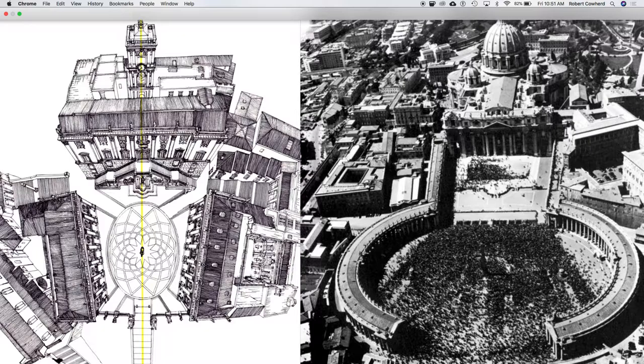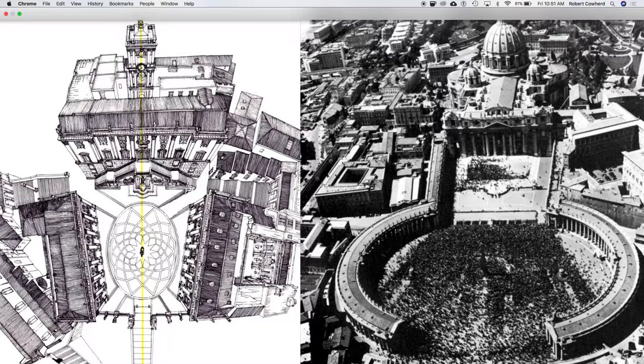What do we see when we stand here? Just like in the Serlio thing, our brain assumes these lines are parallel. And so all of a sudden, rather than making that seem farther away, it makes it seem closer. That's not the goal. The goal is to make this seem taller. It's hard to make things tall. It's easier to make things wider. By doing this, we assume that whatever horizontal distance in the foreground we're experiencing translates here, but it doesn't. It's radiating out. And so that makes it seem farther away, and it makes this seem taller. And so the object of this is to make these things seem much grander.